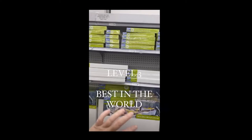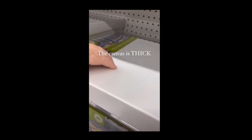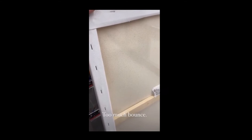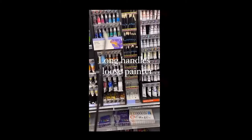These are my favorite canvases in the world — the level three. They're expensive; I pretty much only buy them on sale. Look at the backing and the fabric quality — it's thick, not a lot of bounce. The level one canvas: exposed staples don't make or break a canvas — what does is the tension. See how easy it is for me to press that? That's not good. You want to just barely see a touch of movement. Also — long-handled brushes meant for oil: when you force yourself to hold them by the end, you're going to be a looser, more expressive painter.